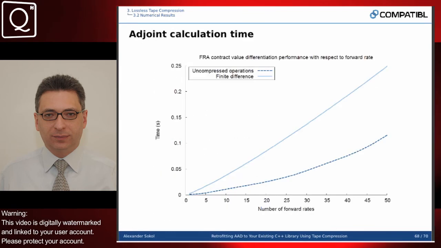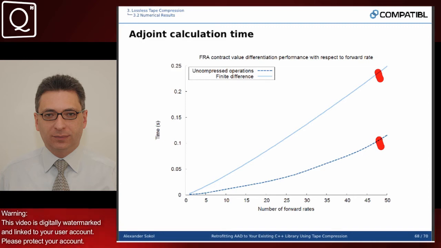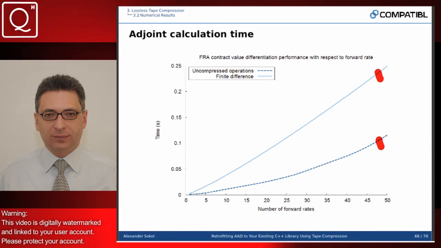This is for FRAs, so it's quadratic because this time we're increasing the number of forward rate agreements and also increasing the number of sensitivities. So assume that, for example, you are doing, let's say, XVA on the portfolio, and then the more instruments you have, the more sensitivities you also have. So again, here, this is brute force, and this is compressed tape. So you're definitely getting performance which, depending on the example, can be from a factor of 2 to a factor of about 20 or so. Normally I would say something like 5 or 10 is typical, and what it means is that something that used to take a minute to compute will compute in 10 seconds, which certainly is a lot of difference.